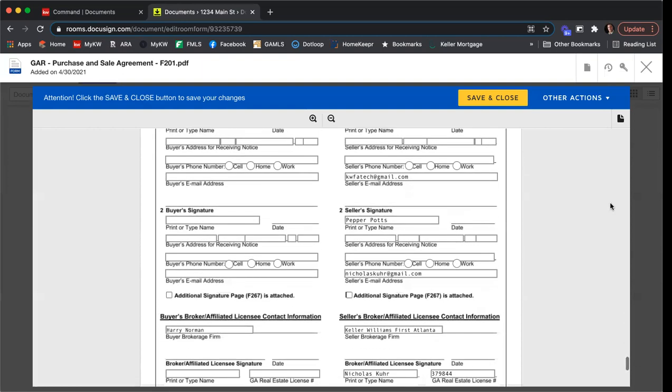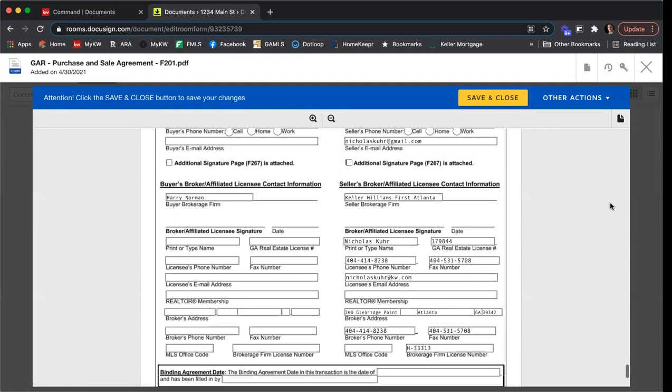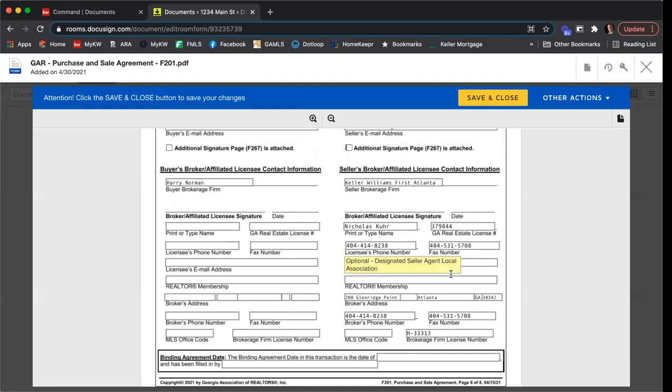So I'm going to scroll down, double check the information, make sure it's all good to go, fill in any missing fields. And if you wanted to, you can fill in the co-broker, the co-op agent's information. Now, I would recommend anything that you can do to help your client's offer stand out. It's going to be beneficial. And for some agents, even something as small as not having to go through and add in all the information on these forms could help your offer stand out.